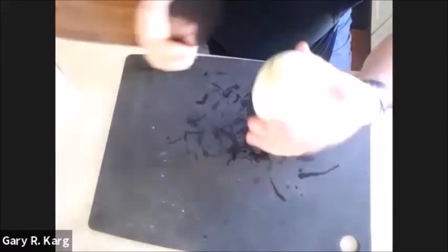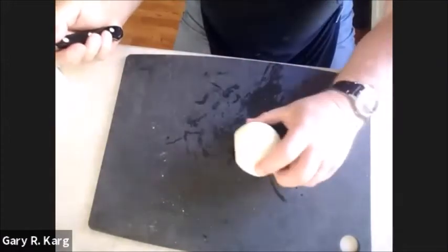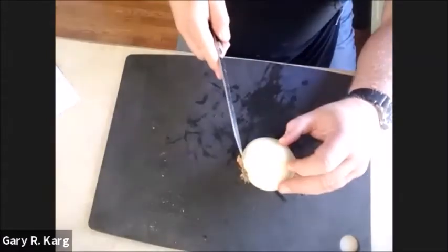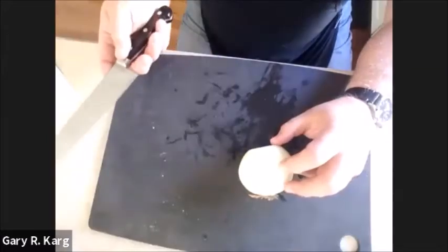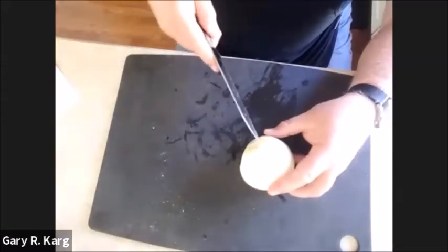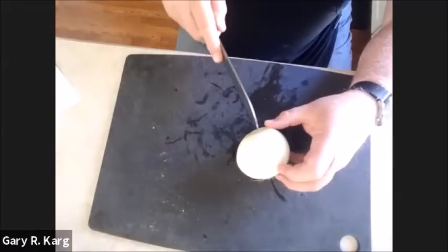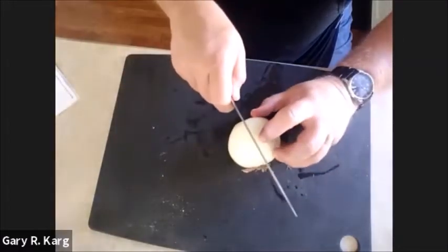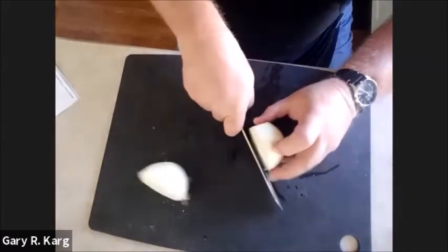Here's your onion. I was fortunate that I tore off the skin already, preparation for TV. I cut off the first end here, but I'm going to leave the root on until I'm done cutting the second part. So I cut off the top, that's where the green part is, and the other part that shows roots, the opposite part. So all I do is take it, hold it firmly because you don't want it to slip on you, and go down the center.